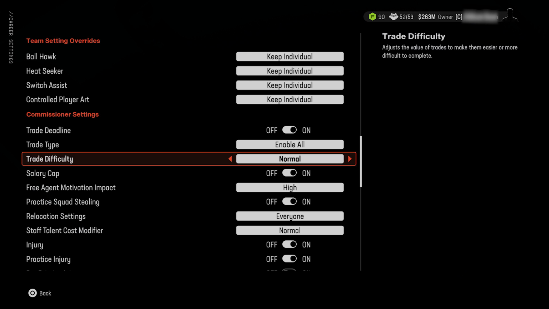Relocation settings we have at everyone, just so it bypasses that wait time when you have to actually wait for your stadium to degrade in order to either rebuild it or relocate. We have that at everyone. And also, ever since having this on everyone in all the Maddens, I actually see CPU teams relocating, which is pretty cool. I'm not gonna lie to you guys.